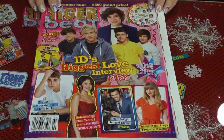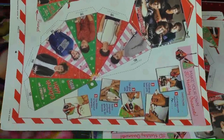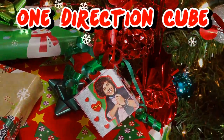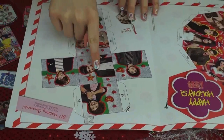Okay, so once you have your Tigerbeat magazine in hand, you just want to open it up and you're going to find your One Direction 3D ornaments in there somewhere. And you just want to choose the ornament you want to create first. The first ornament that I wanted to create is the One Direction 3D cube. This way you can see every 1D member on all sides, and it's really, really awesome.